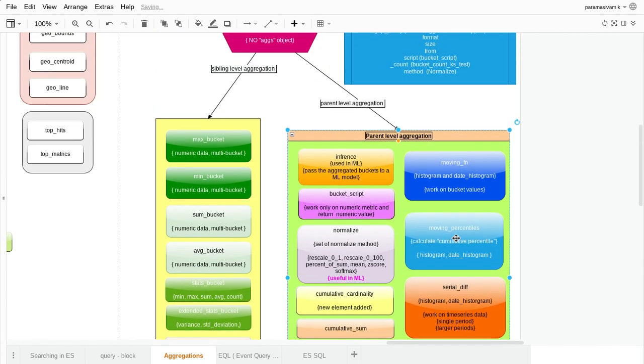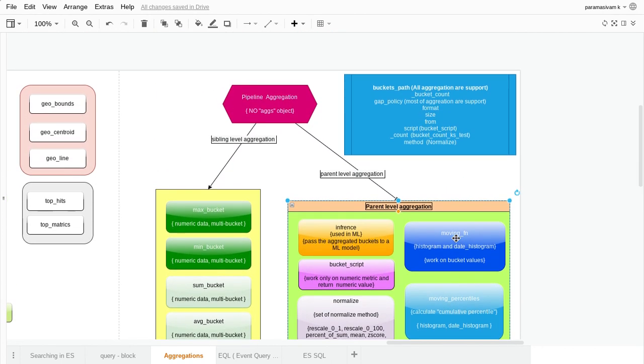By these videos, we have completed the pipeline aggregations. So what are the pipeline aggregations?